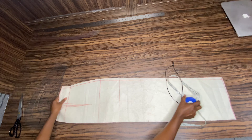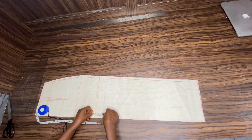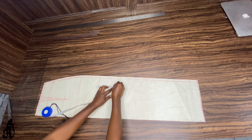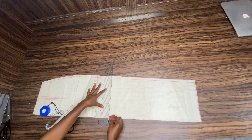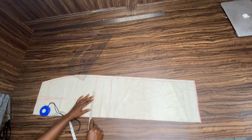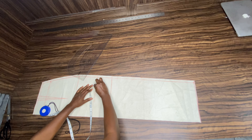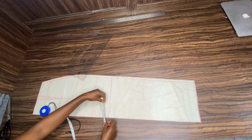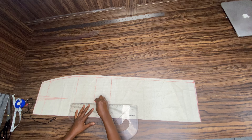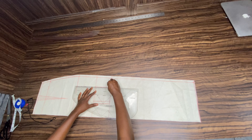Moving on to the front pattern. Place your tail from your middle scale point, mark four inches down and connect it. Mark three point five inches, then another three point five inches because I want the total strap to be four. I do the same to the down. From those markings I'm trying to demonstrate to you so you know what your skirt is going to look like after you've finished with those designs.